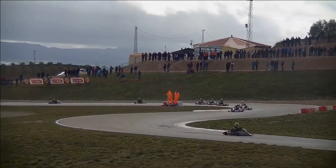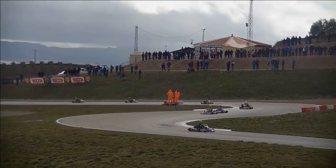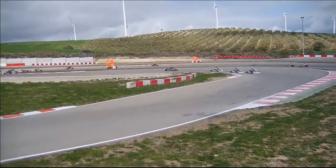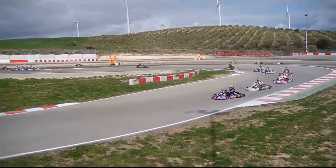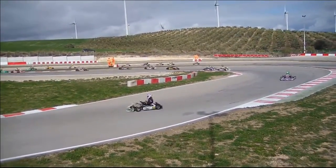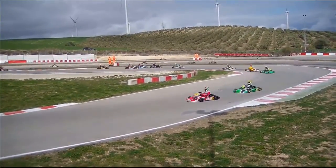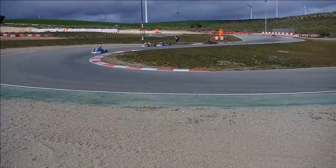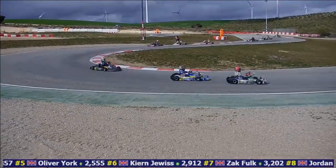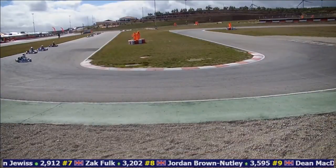Climbing up the hill once more then, through turns 2, 3, 4, up to 5, then back down to 6. Gamble being shadowed by Canning, the 2 Toms up ahead, but Canning makes a little mistake there on the exit to turn 6. Jack McCarthy will just take the position without too much trouble, and that was Canning just getting out of shape at turn 6, clattered the curbs, and Jack McCarthy was able to steal through into second place without too much trouble. It's also given a slight bit of an advantage to Tom Gamble. He's about 3 lengths clear all of a sudden.